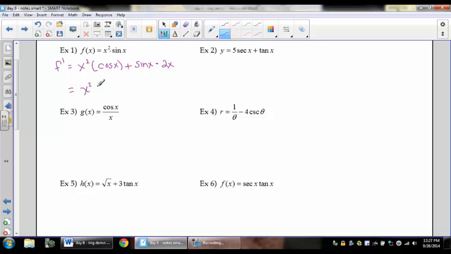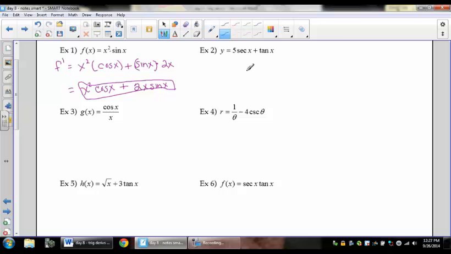When we have trig functions, we like to put everything else in front so we don't get confused and think that this is like x times 2x, because technically that has like parentheses around it. So I'm going to rewrite it as 2x sine x.